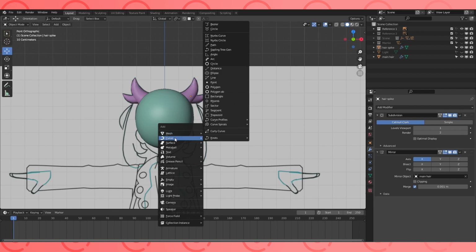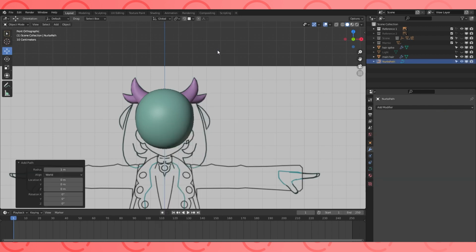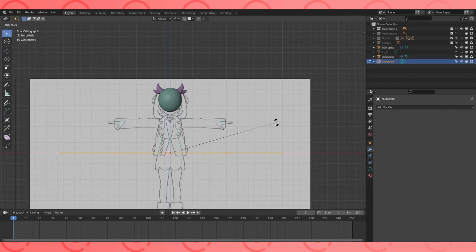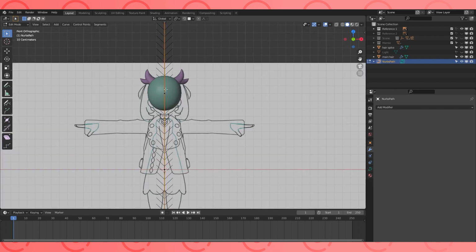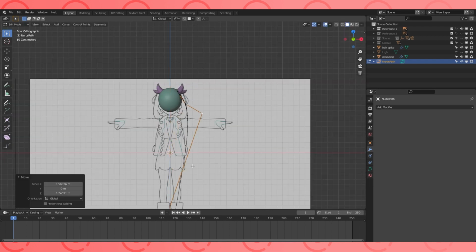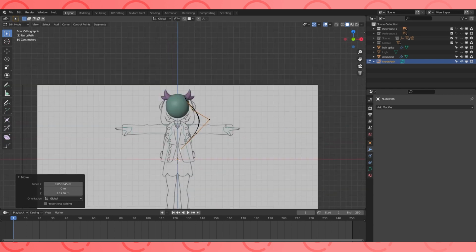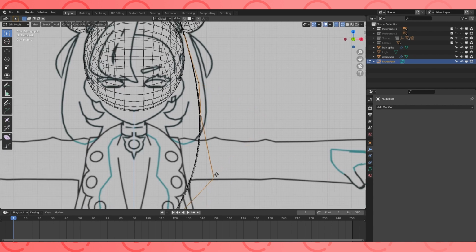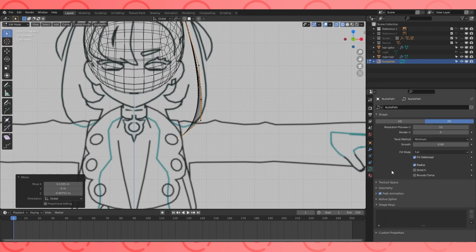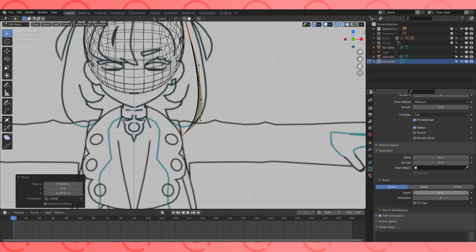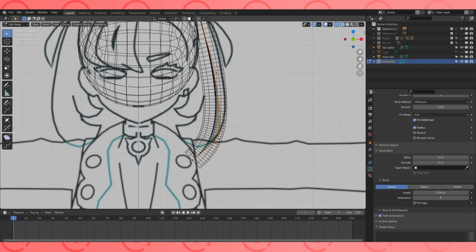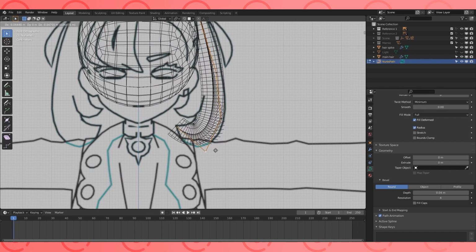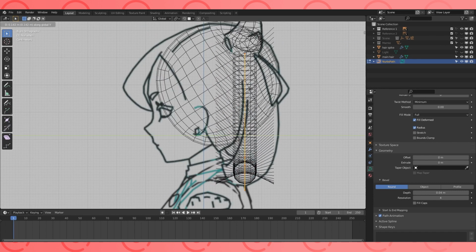Shift A, add a curve, path. In edit mode, select all and rotate. Move the individual curve handles, which look like vertices, closer to her hair object. Position the handle so that the curve moves down the center of her biggest hair strand. In the Curve's Object Properties tab, adjust the bevel depth under Geometry. Position the handles better. Also position them to match in side view.